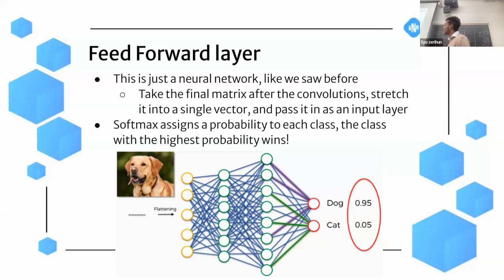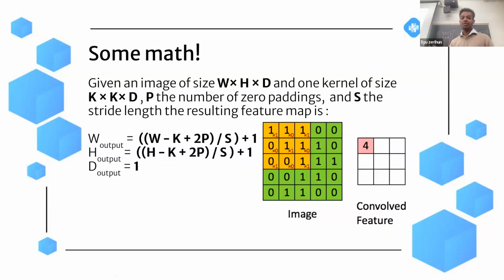So I do want to say that this isn't always the case. We don't always use a feed-forward layer as that. We just use it so that it becomes easier to classify. But sometimes we can just take a global mean or a global average of the image and classify it that way. A lot of Google's models don't actually use a feed-forward neural network at the end. They don't actually use it.